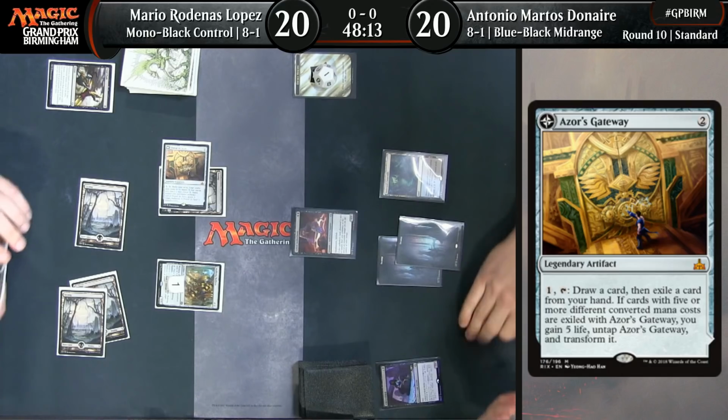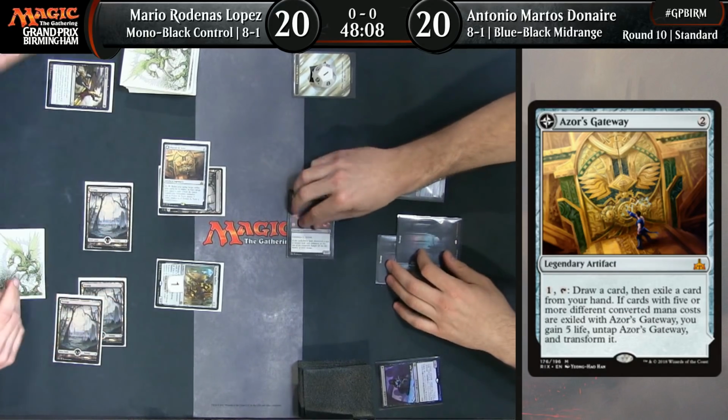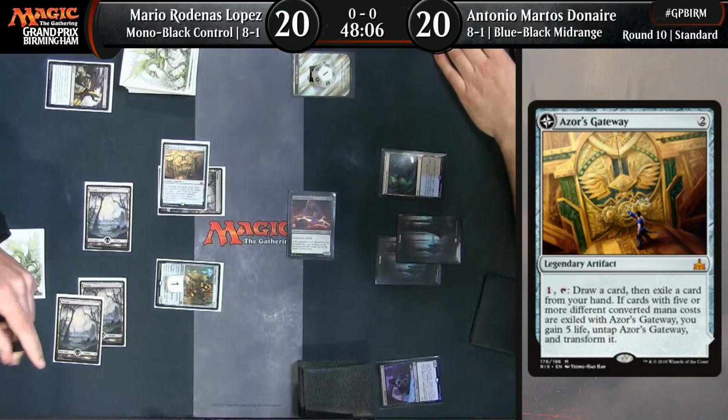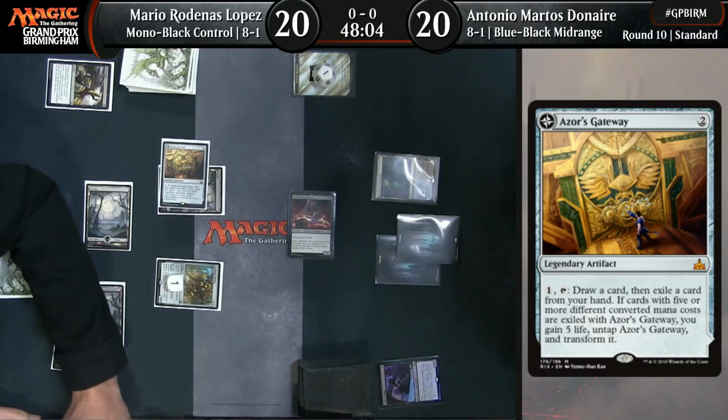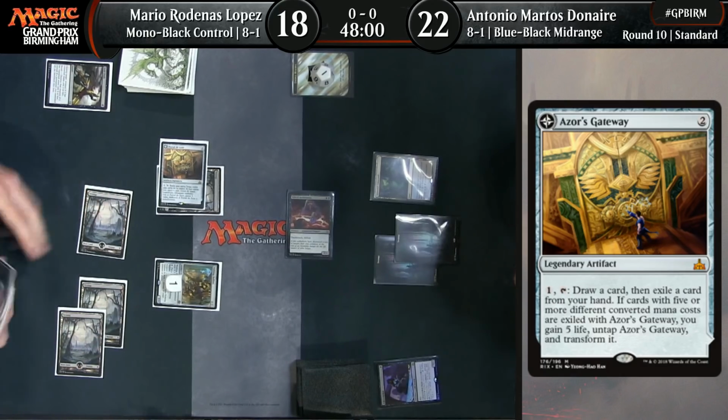Walking Ballista for 1. The Aetherborn here not doing his best job. It's good against aggro decks, not too good against control. It's just a 2/3 lifelink, with the lifelink mostly relevant against the control decks.